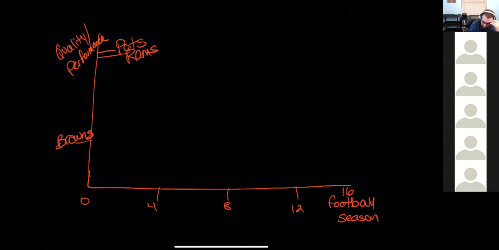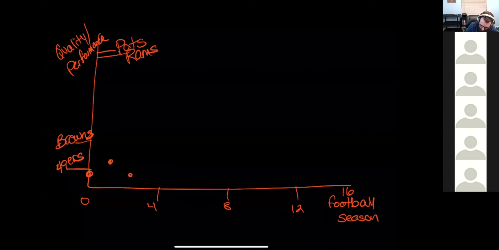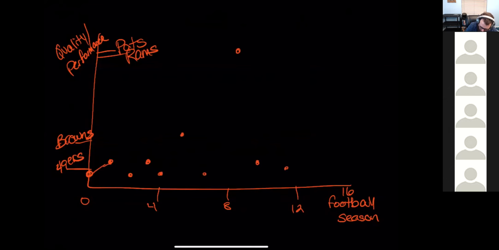This is kind of a talent scale. Who else was really terrible? Like the 49ers, they were bad, something like that. This is our scale that we're using. We're going to track the Browns, and they're basically here, week 1, week 2, week 3, week 4. Let's say something like this. So they're a little better, a little worse, a little better, a little worse.